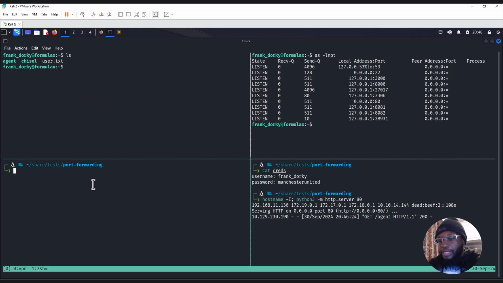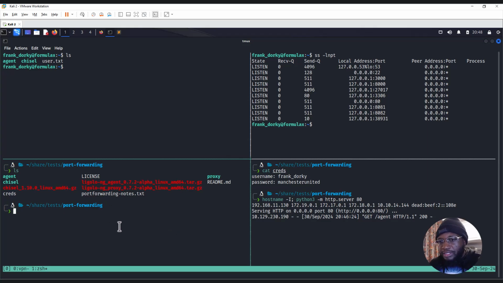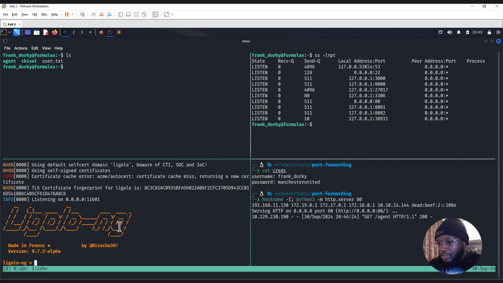So for the proxy, we have the proxy here. So how we're going to use the proxy is you just do proxy, and then selfcert. Okay, yeah, so it's running.